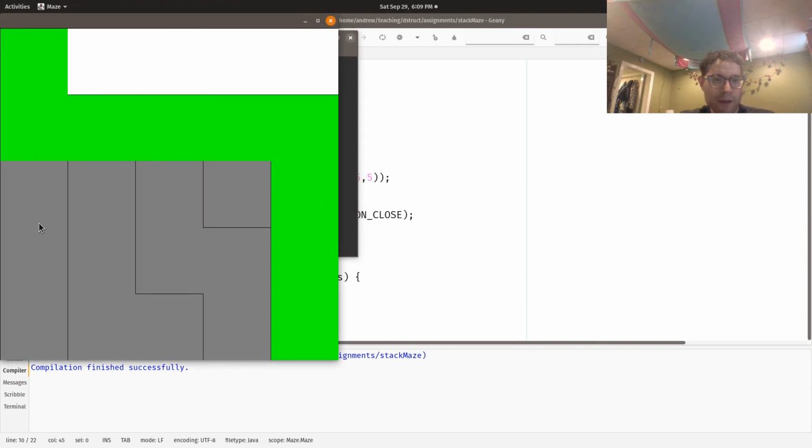Okay, as I went down this corridor, I hit a dead end, so I pop. So then I push this location onto the stack and paint it green. Then I go down this corridor, because my algorithm at least is choosing to go south before it goes east. So I push this on, and I'm painting the cells green, push this on, paint it green. Oh, I can't go any further. I know this because of the walls and because this is green.